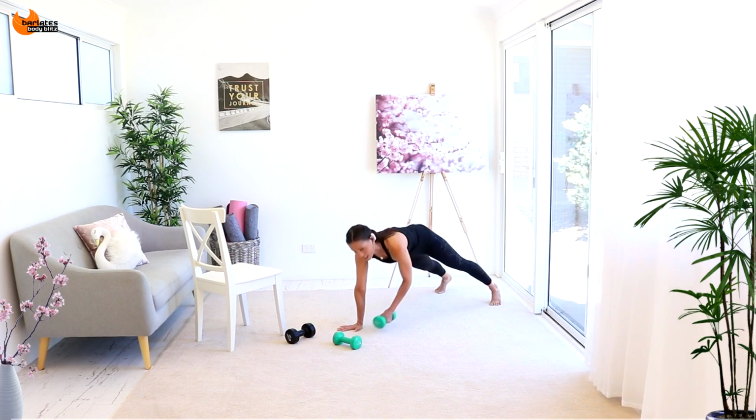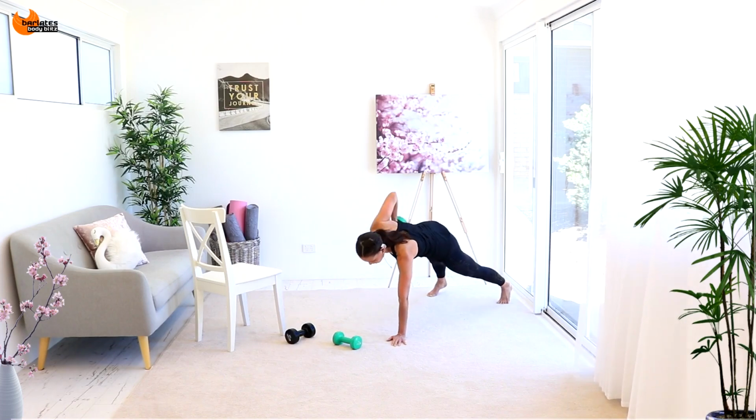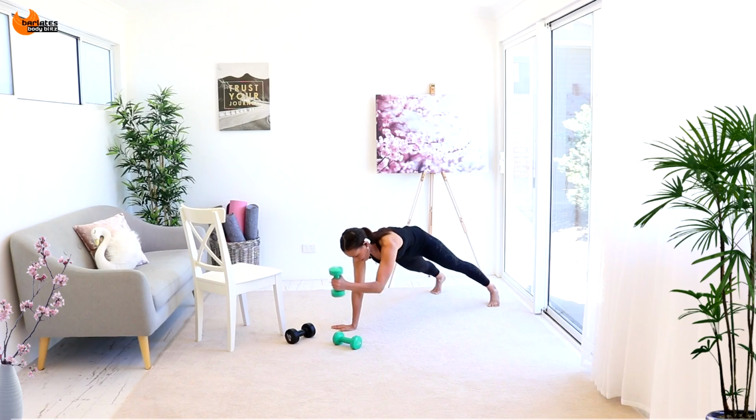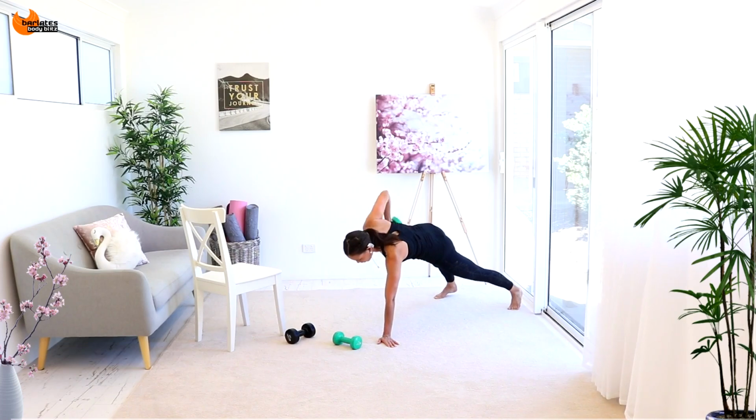Come on, just keep going for a few more. One, two, three, and down. Other side. One, two, three, and down. Keep going. Two, three, and down. Try not to turn out your hips. One, two, three, and down.